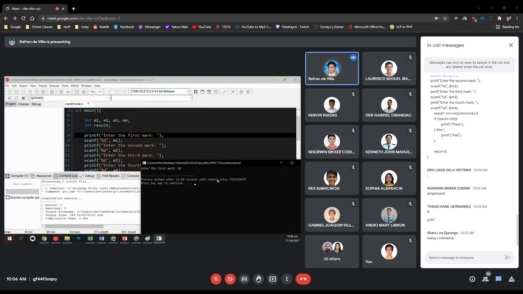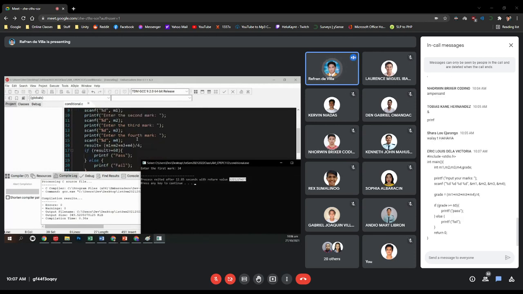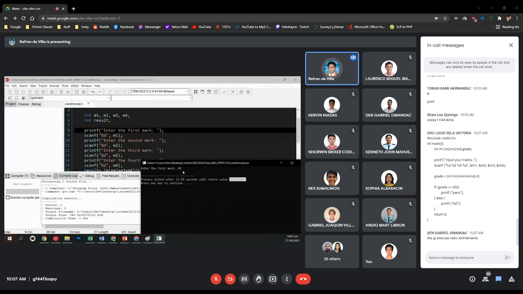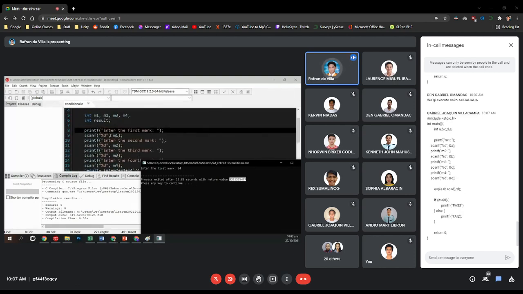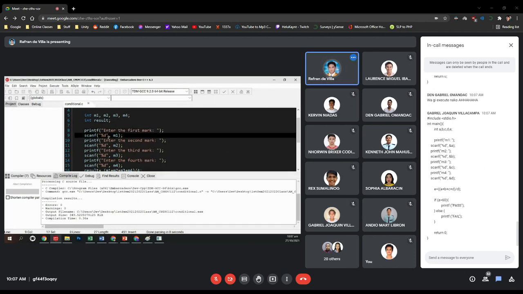As we can see here, guys, the return value is not equal to 0. That means it never reached the end of the code where it is supposed to return a value of 0. So the problem is on this part. So take note, okay? scanf is an example of a function that is what? Pass by reference or pass by value?